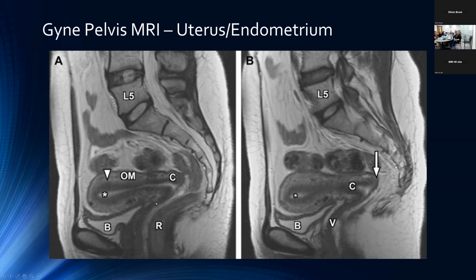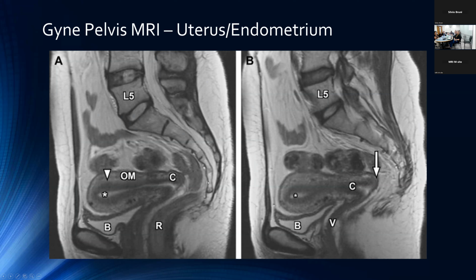When the uterine lie is anteverted and anteflexed, as in a majority of patients, the endometrium will generally approximate the same line as the endocervix caudal to it, and will be contiguous with it. And that dark uterine junctional zone will similarly be contiguous with the T2 dark cervical stroma below.